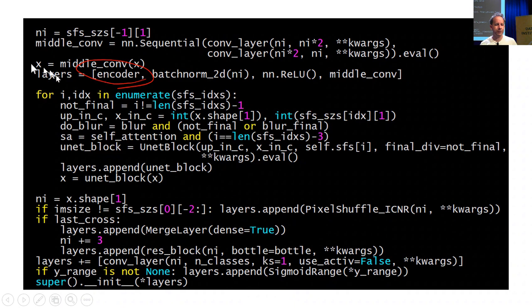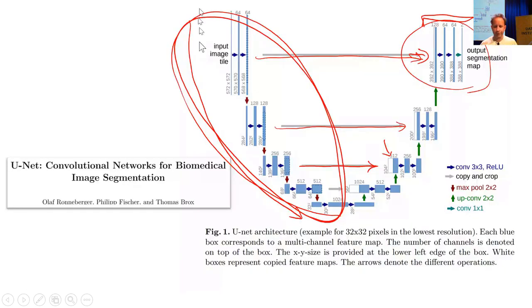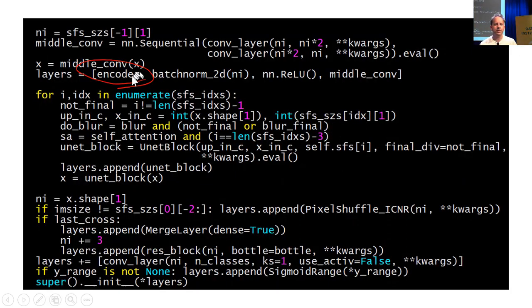So we start with our encoder. So the layers of our UNet are an encoder, then batch norm, then ReLU, and then middle conv, which is just conv layer, comma, conv layer. Remember, conv layer is a conv ReLU batch norm in fastai. And so the middle conv is these 2 extra steps here at the bottom. Okay, just doing a little bit of computation. It's kind of nice to add more layers of computation where you can. So encoder, batch norm, ReLU, and then 2 convolutions.